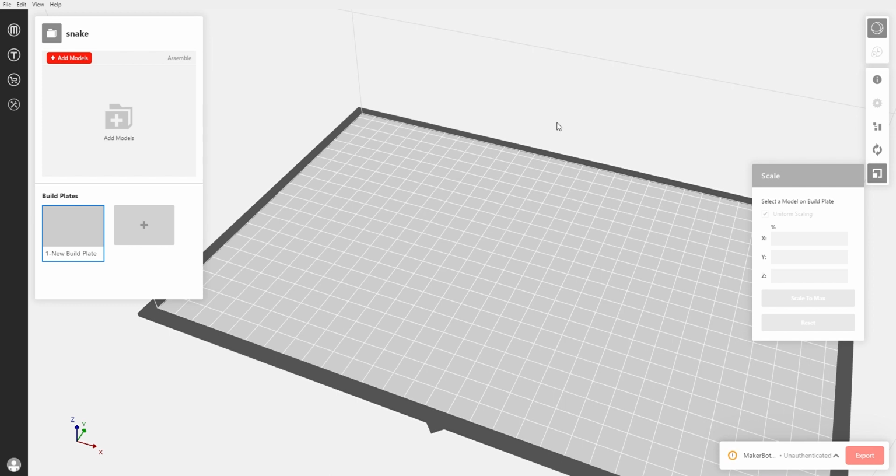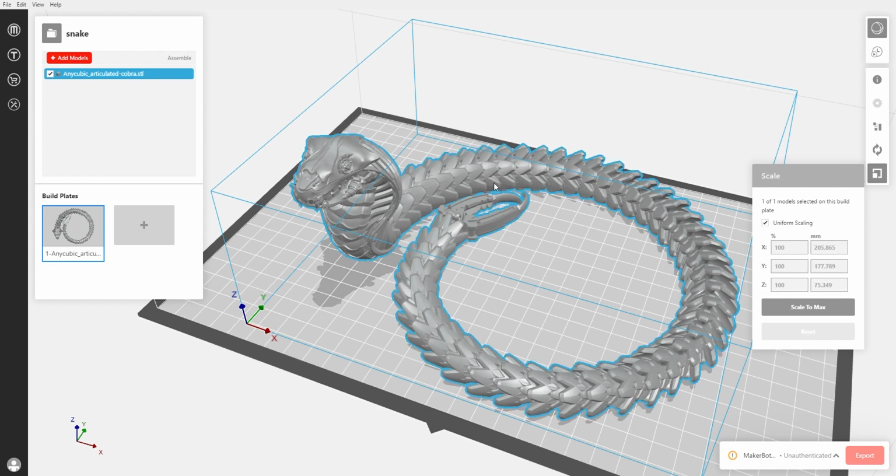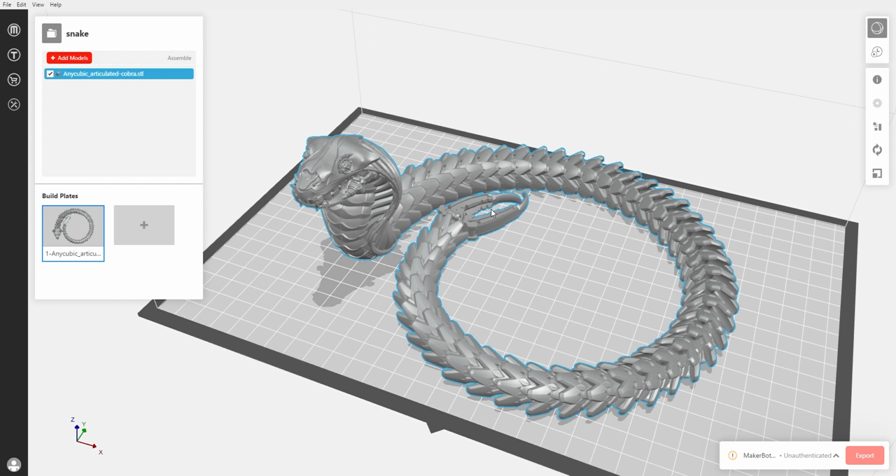So now that you have it saved in an easily accessible spot, you want to add it to the MakerBot software, and you do that by clicking add models, which you can see in the top right. It'll prompt you to pick where your file is, and then you click on it and hit open, and it'll put it right in the software for you. As you can clearly see, this is way too big because it would take too long, so obviously you want it a lot smaller so it prints faster.